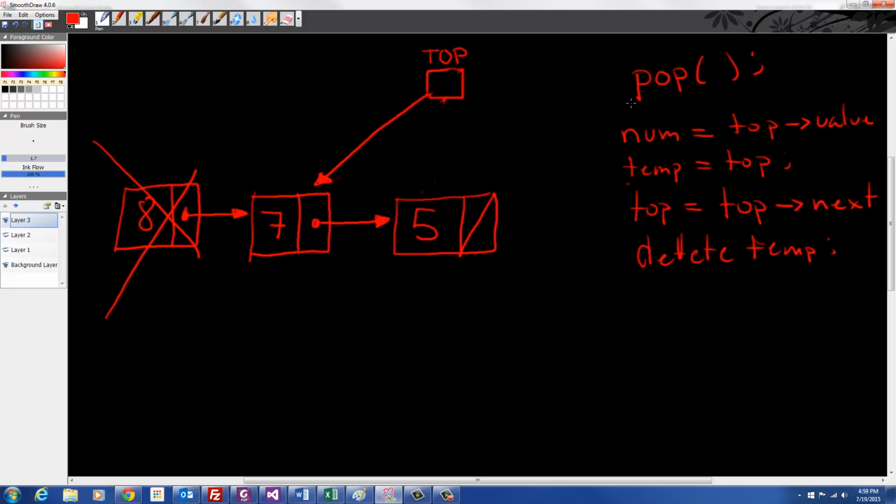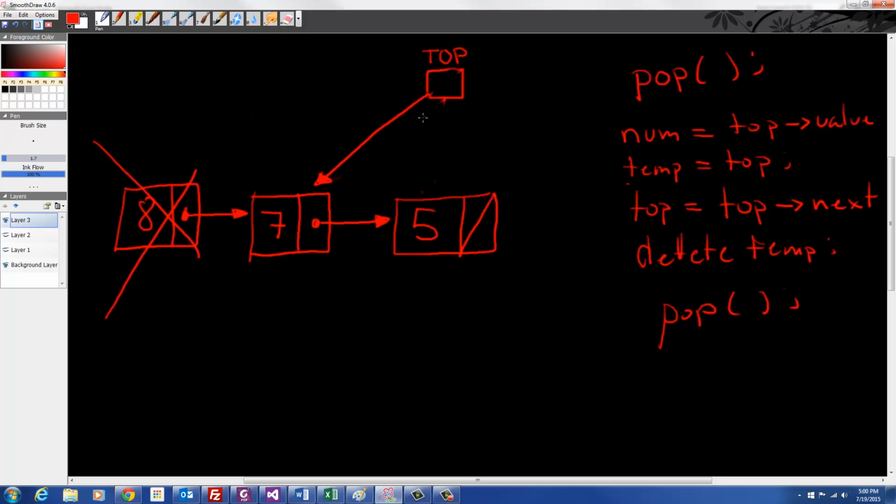Okay, so let's try another one. Let's execute pop again. So then we're going to retrieve the value before we delete it, right? So this operation will do that. So that'll get the 7. Then we'll set this node address to a temporary variable. Then we'll do top equals top next.